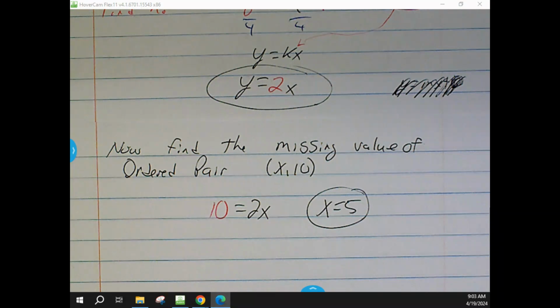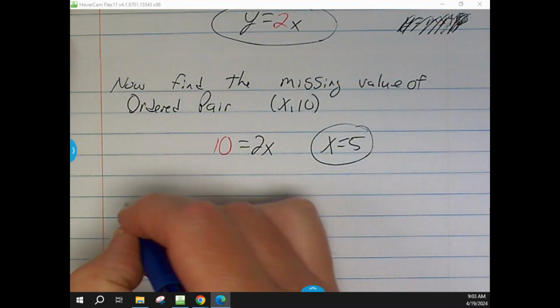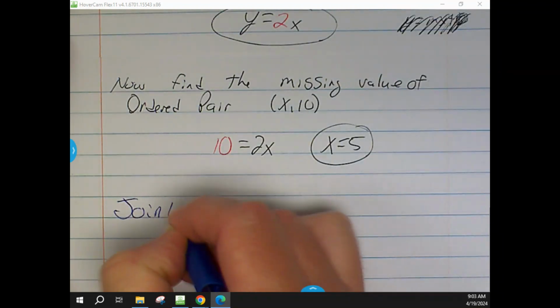Okay, so direct variation, inverse variation, it's still the same thing. It's just a matter of when you start off with it, it starts with a different equation depending on what values they give to you. Okay, and now the third type that we didn't talk about yet. We mentioned it last time, but joint variation.